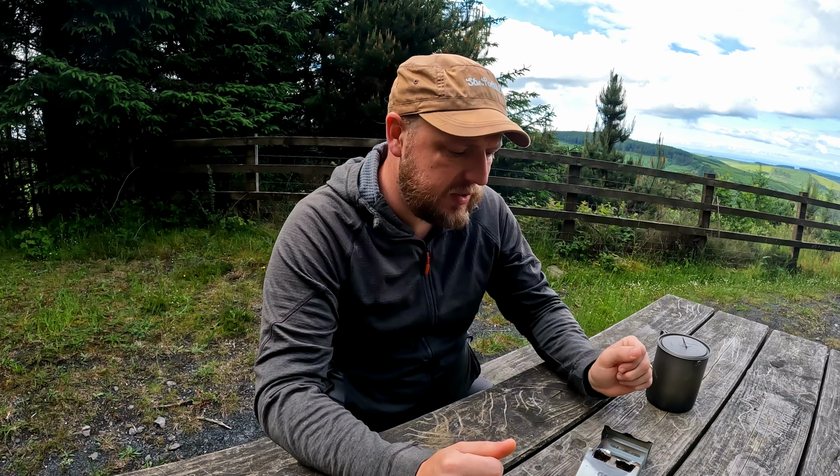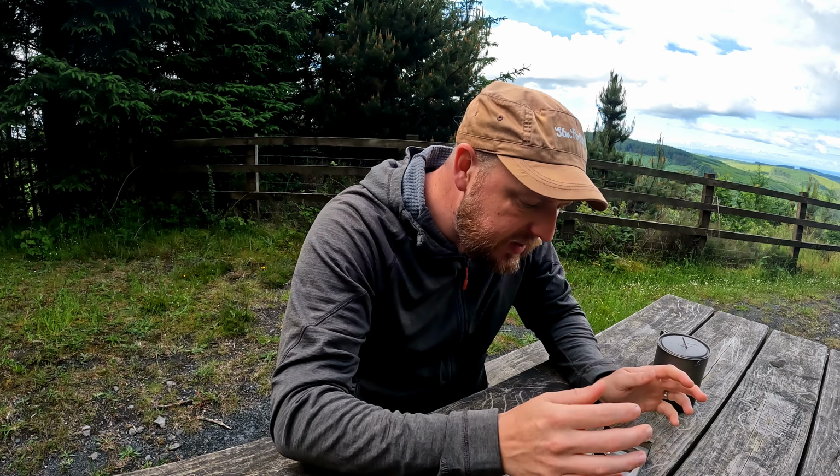So that was actually a little bit quicker as far as the boil time goes. That was about 7.5 minutes, but I'm literally just on the edge of running out. Now, it's as I thought really. This type of design doesn't really lend itself to methylated spirits, but in the interest of fairness, I am going to light the Speedster stove.